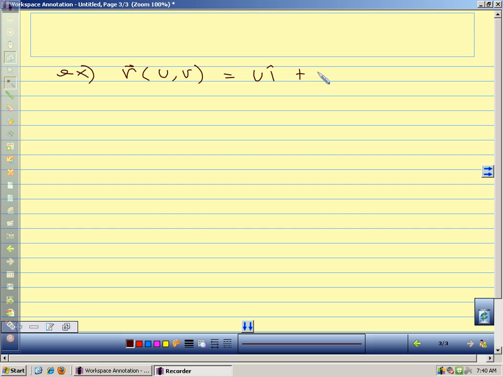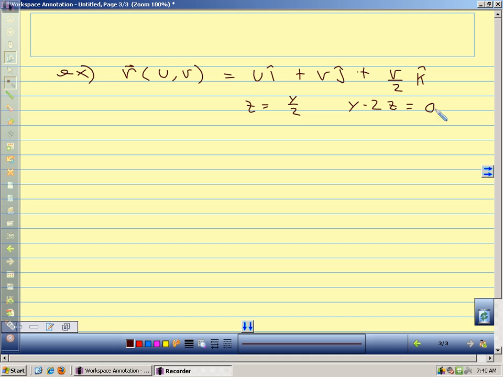So we have u i plus v j plus u over 2 k. And we want to come up with a rectangular equation for the surface and describe it. So which pair of these parameters are we going to try to relate? Right, so looking at these, we get z equals y over 2, or we can write y minus 2z equals 0.